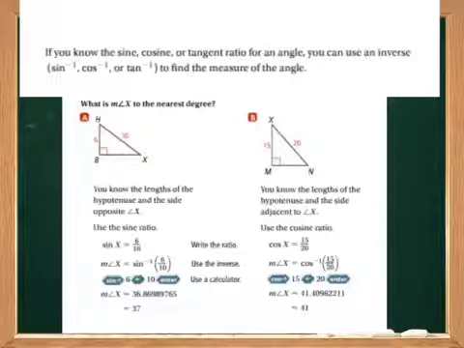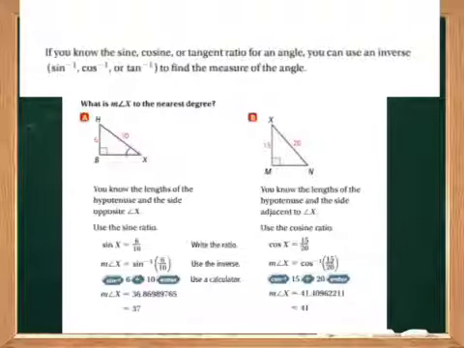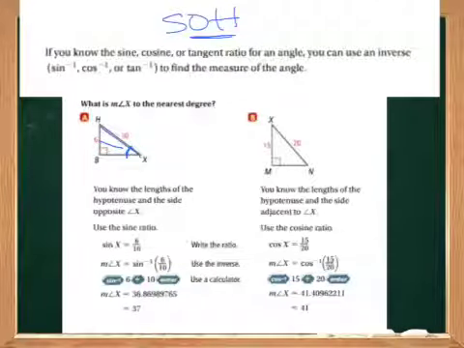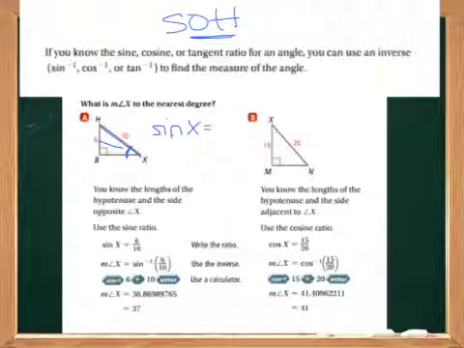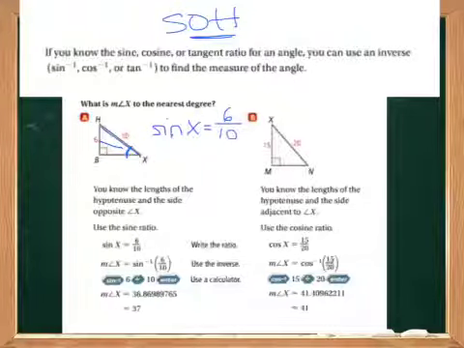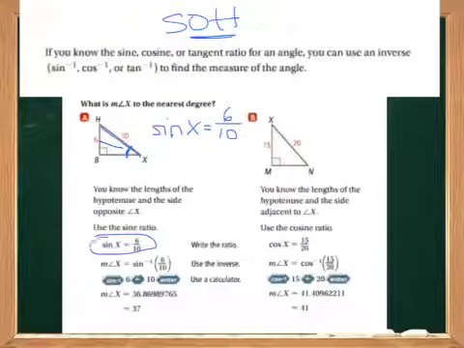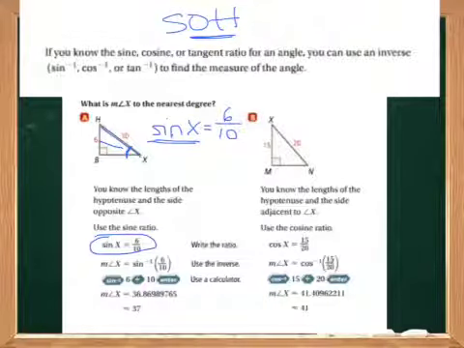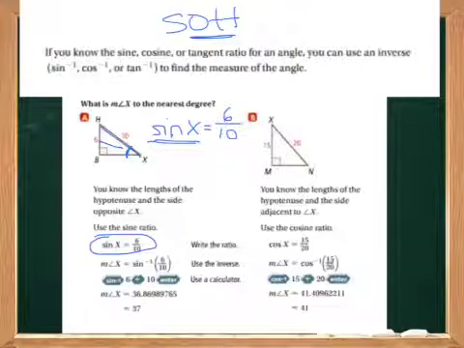The first example A is looking for the measure of angle x to the nearest degree. Well, this is angle x. We have the opposite and we have the hypotenuse. Well, which one has the opposite and the hypotenuse? That's going to be sine. So sine of angle x is going to equal the opposite over the hypotenuse. That's what you can see here. We can reduce down 6 over 10, but you can't take the sine of x in the calculator. So in order to do this, we're going to do the opposite.